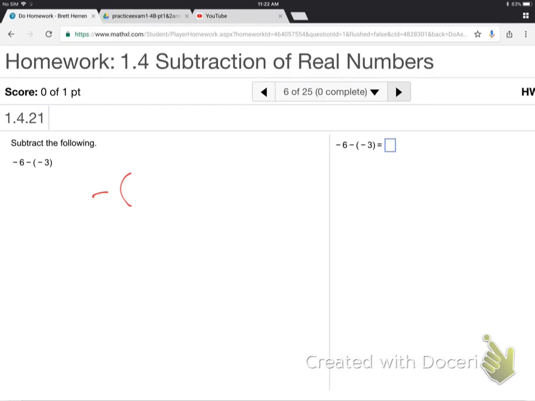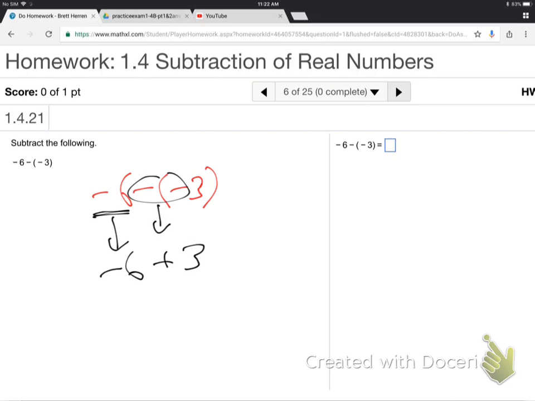Okay, so let's try minus 6 minus 3. So try that out. It's the same thing. First thing you do is exactly what we did in the last problem. Those 2 minuses right up against each other, positive, right? The 2 negatives. Those 2 will make plus. These 2 make plus 3. But the minus 6, he still stays minus 6. That minus doesn't go away. So far, so good? And now we finish from there.